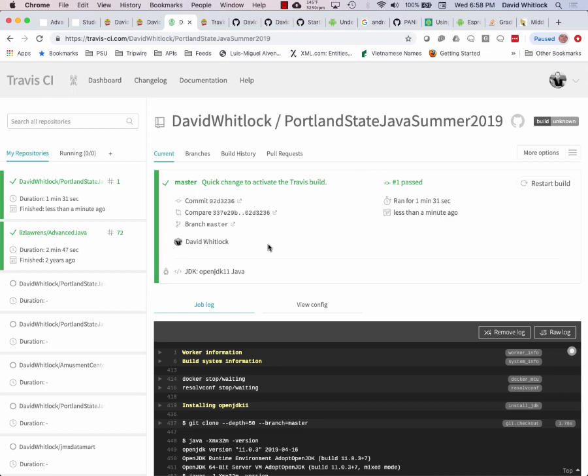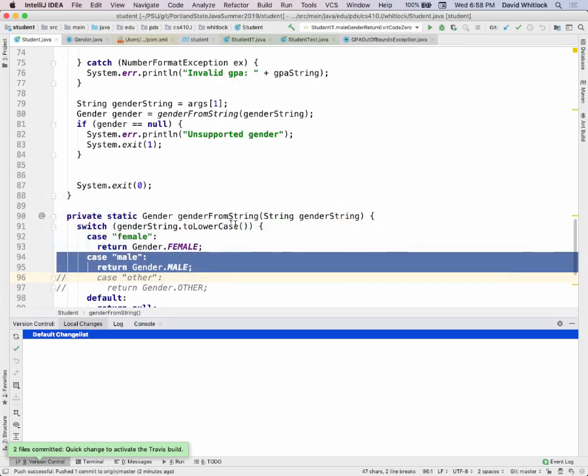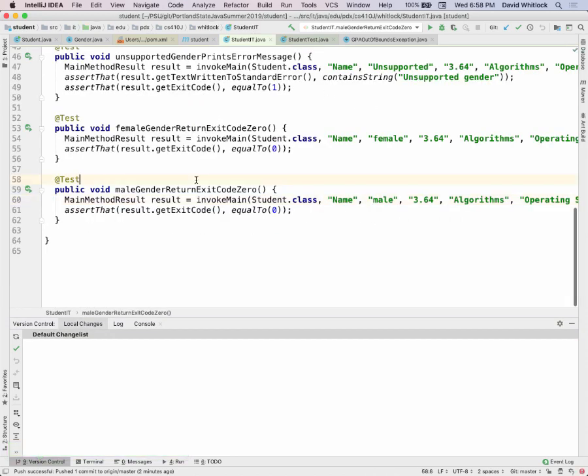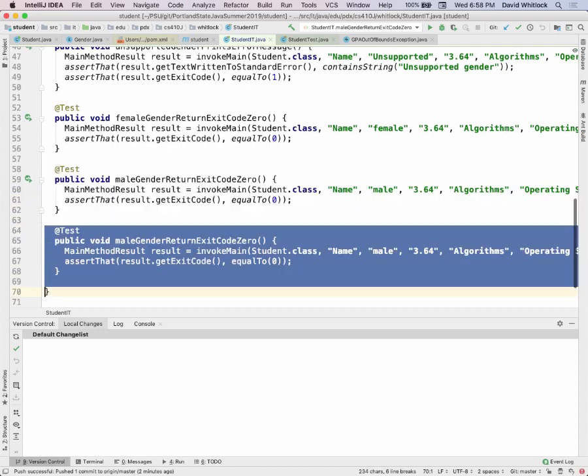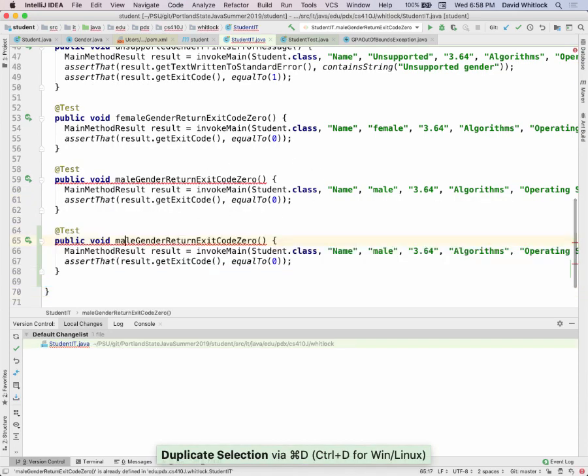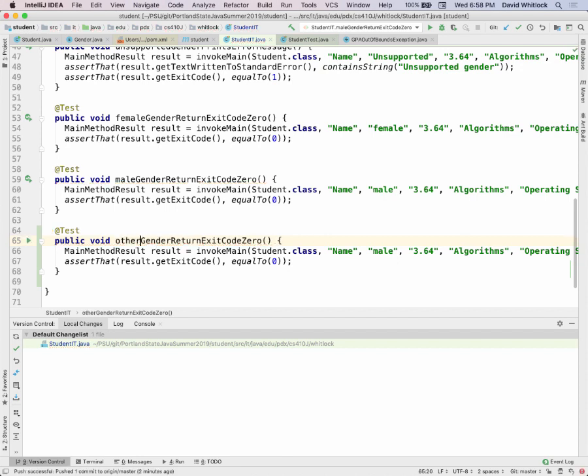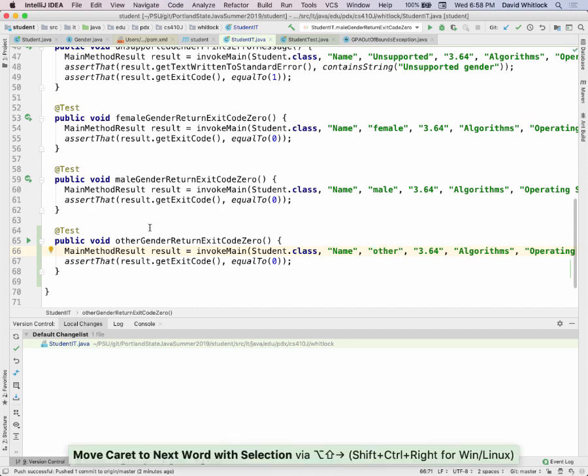So this is cool. So now if we implement another test, so other gender, there's returns, and then we say other.